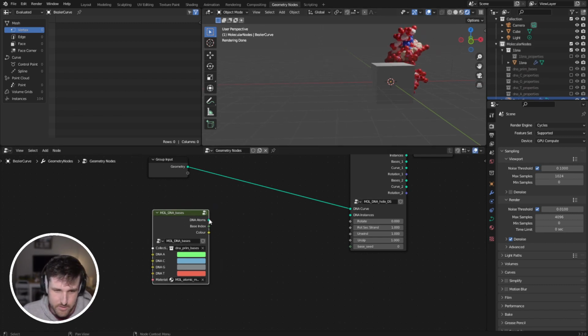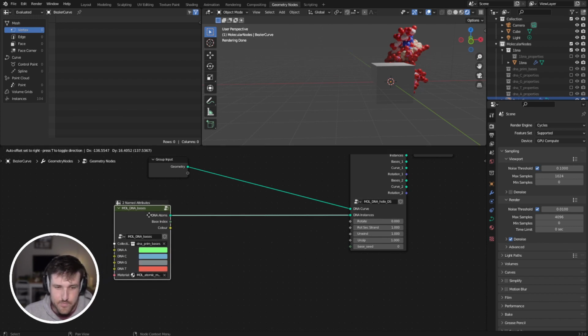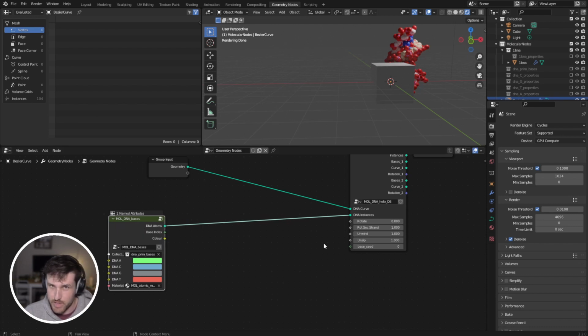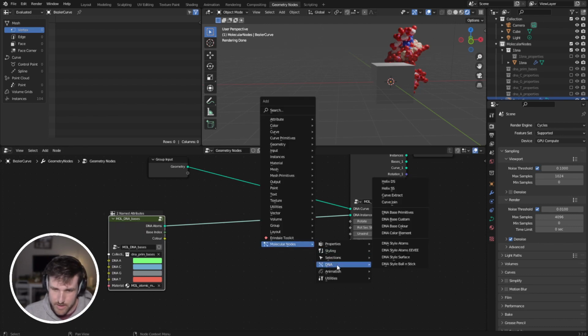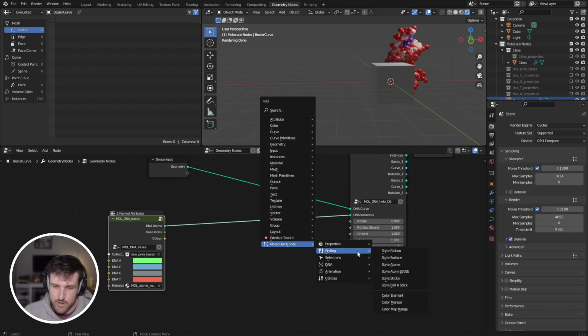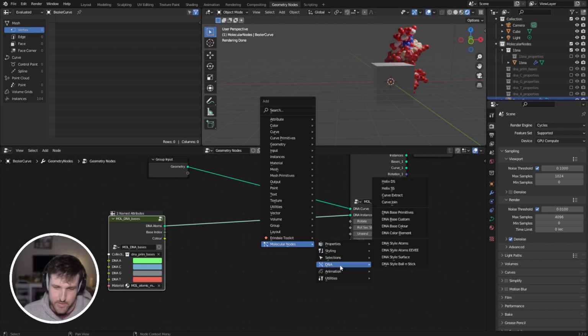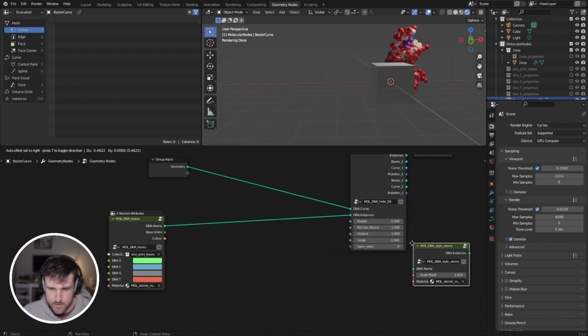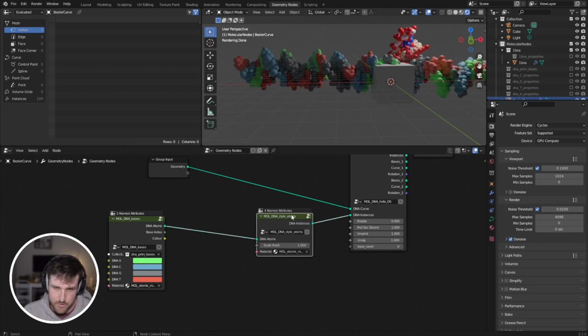And so we've got our bases, and if we plug this in, again, nothing's happening. This is because this is called DNA Atoms, and this expects DNA instances. So we need to style it and convert them to instances, and that's done by DNA Style nodes. Now don't use the regular styling nodes, because some more things need to be done under the hood to convert it into a format that you can actually use in the DNA, so you need to use these specific DNA nodes. So let's just go with Atoms and put that on there.